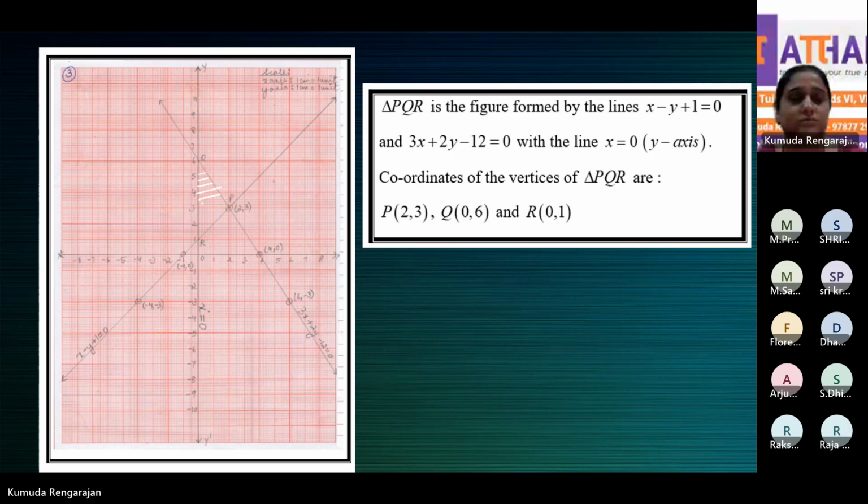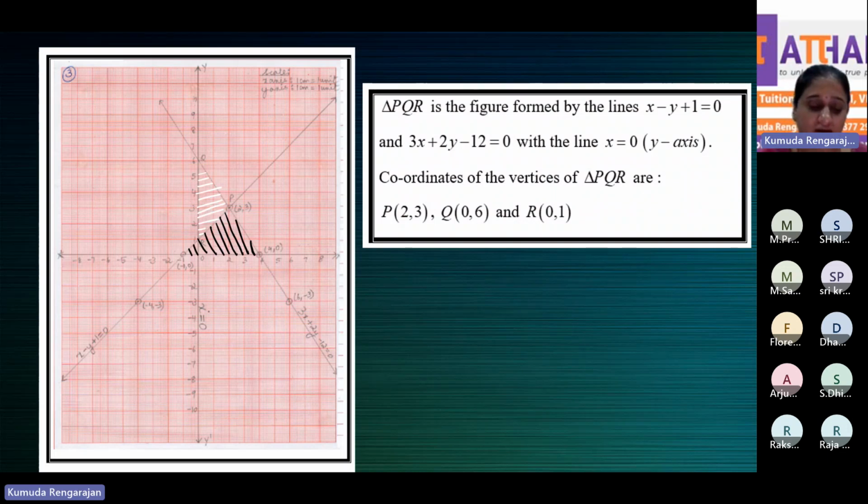Yes, ma'am. This is the triangle bounded by the two lines and the y-axis. And this is the triangle bounded by the two lines and the x-axis. This is by the two lines and the x-axis. So Prajit, you're wrong there. I didn't mention that. I just noticed the graph. I forgot to notice the triangle.